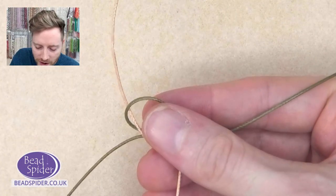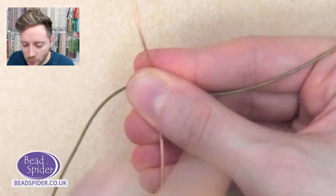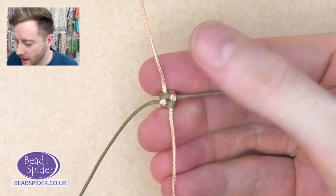But essentially, while I've got it in my hand now, I can just pull all four of my threads nice and firm, never needing to put it down. And ta-da, there you go. There's your next little box knot. Your little crown knot there.